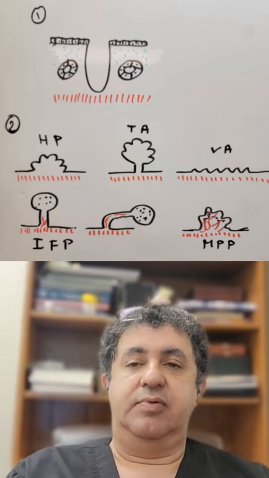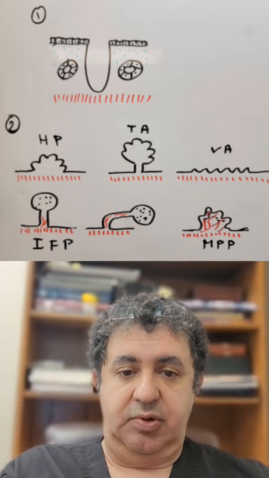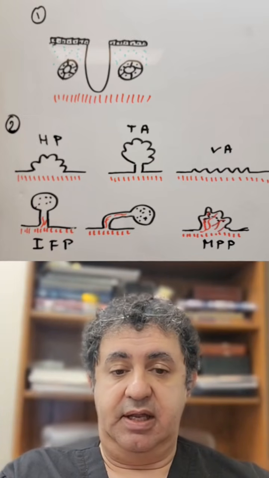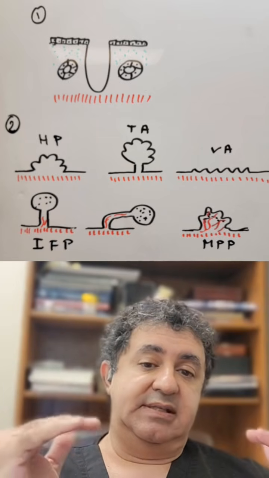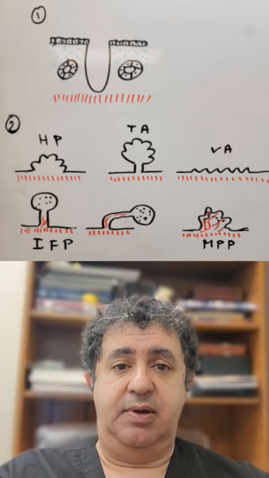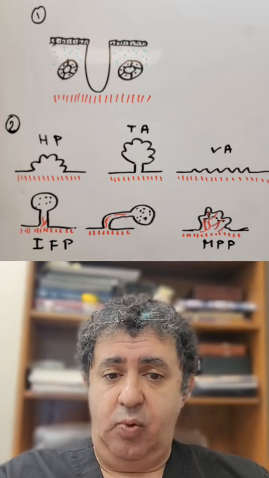Okay, so in order to understand the significance of the colonic dysplasia, we need to talk about the colonic polyps, okay, which are bread and butter pathology, and something that we work with every single day. So in order to understand the colonic polyps, we need to talk about the colonic mucosa first, which is shown on figure 1.